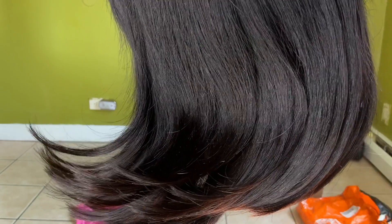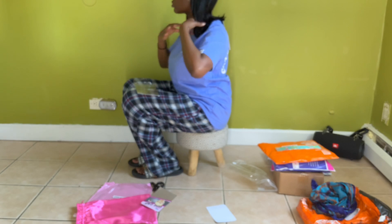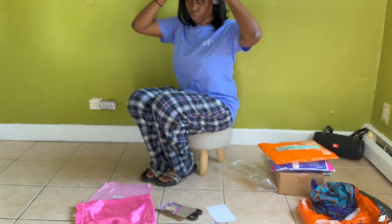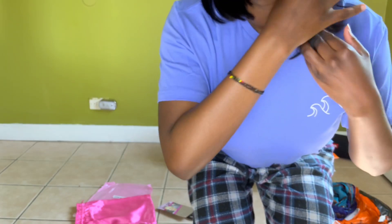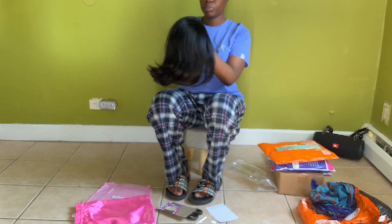The only weird thing is I don't know if you can see — some hairs are like not black — but honestly I'm okay with that. Should I try it on? I'm gonna try it on. You can't really see it that well right now, but the vision is there. Instead of curling this way, I will curl it inwards and then lay it, but it looks a lot better than I thought. Right like this — and then I'm gonna fix this up here of course — but it looks really good. I'm gonna link this wig down below if any of you want it.